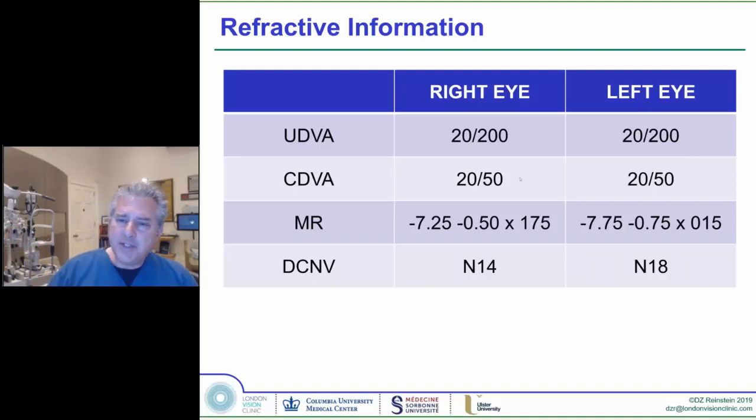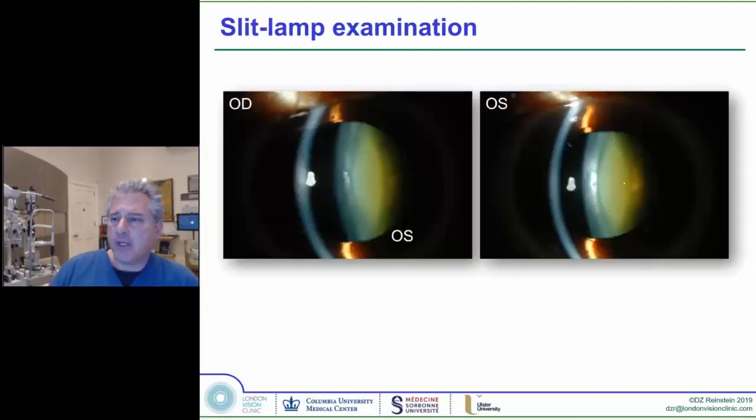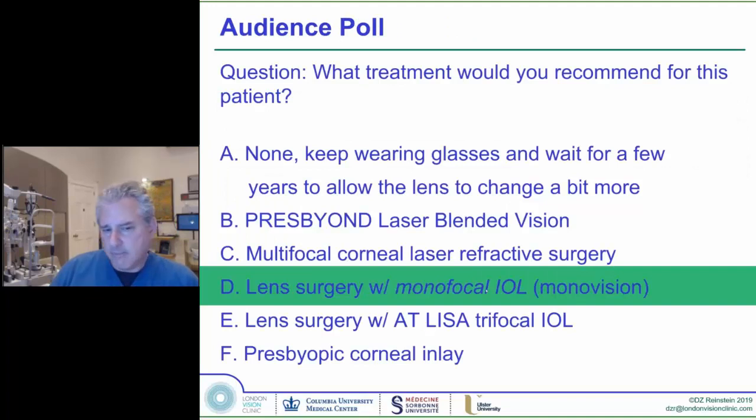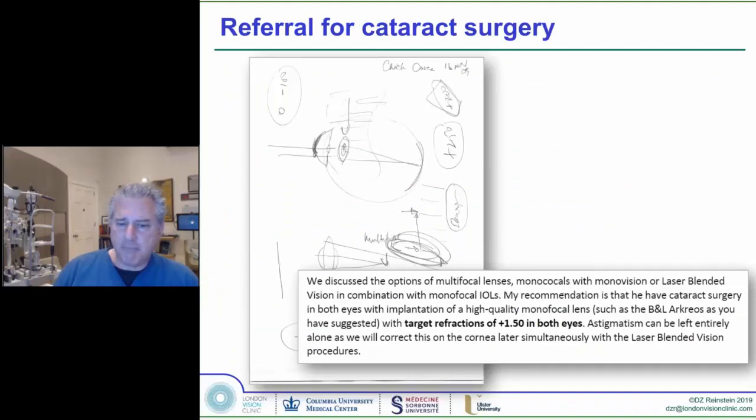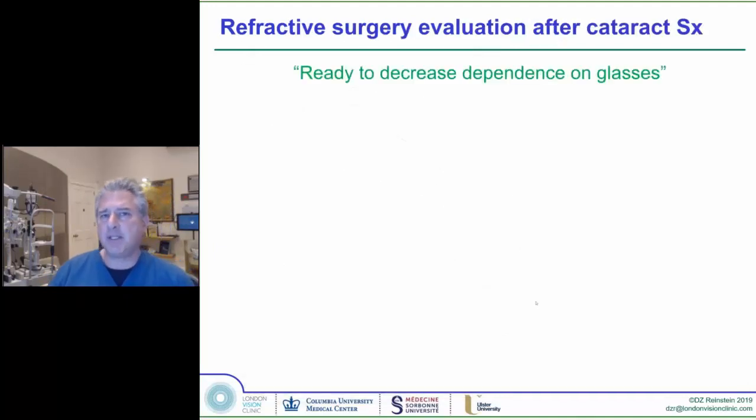Anyway, so I sent him back to the States, and he lives in Florida, and Florida has some of the most high-volume cataract surgeons in the Western world, and I had to instruct his ophthalmologist on how to select the IOL and target things for me. And so this is how he presented with these gorgeous nuclei, very well delineated there. And, obviously, we targeted this procedure. I explained to this patient all of the process that we're going to take him through, that he's going to need glasses after the cataract surgery for distance and near, but that once he comes to me, I'll make him as independent as possible.